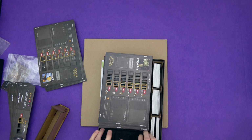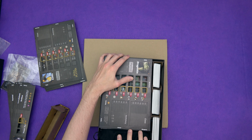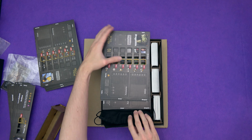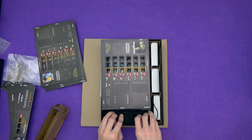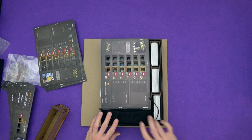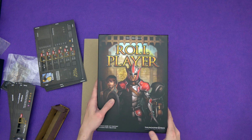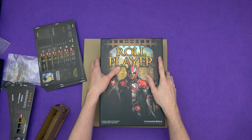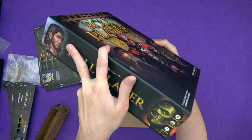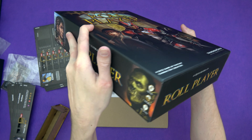Okay, actually, that worked pretty well. I've got everything in the box already and then slotted the bag in there. I did need some poking around of the dice, but that's all of the dice from both expansions fitting in there. So really, I'm really pleased with how it's fit an expansion that it wasn't designed to fit in there. The lid is raised as much as it would be if you just had the one expansion inside.